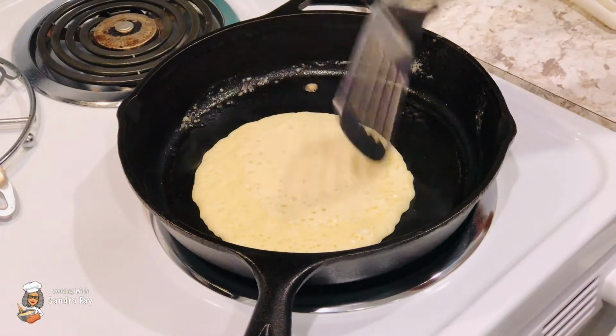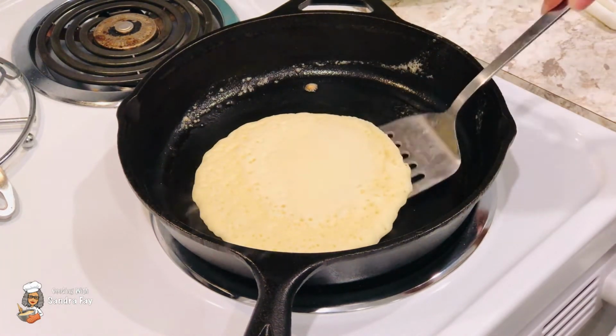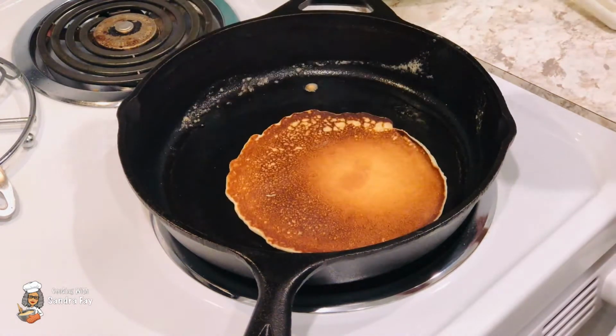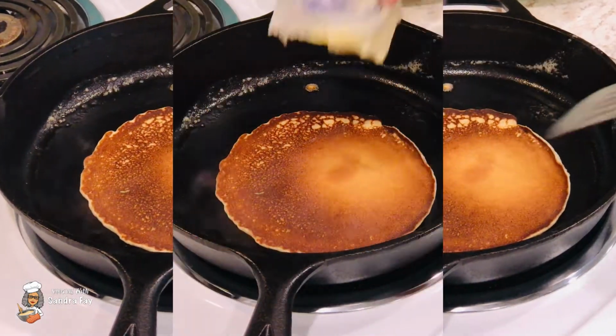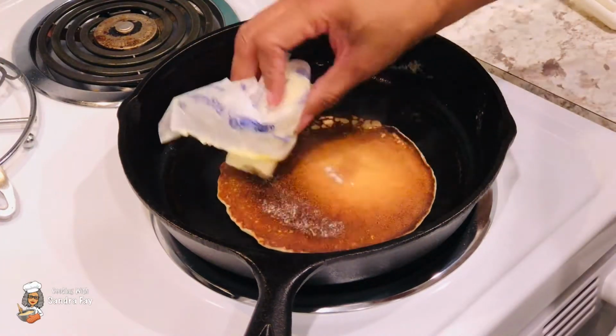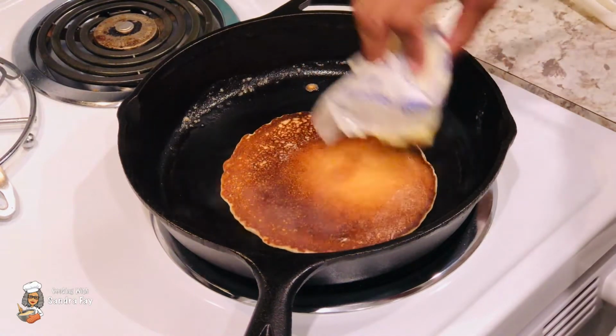See the bubbles? You peek under to see if it's ready. This one's ready. Look at that. Flip, look how good I am. Lord have mercy. You can add butter on top while it's in the skillet. Just don't press down too hard, okay? You're gonna rip it.